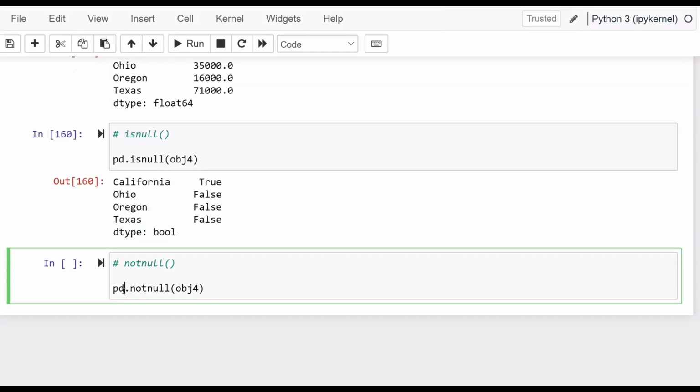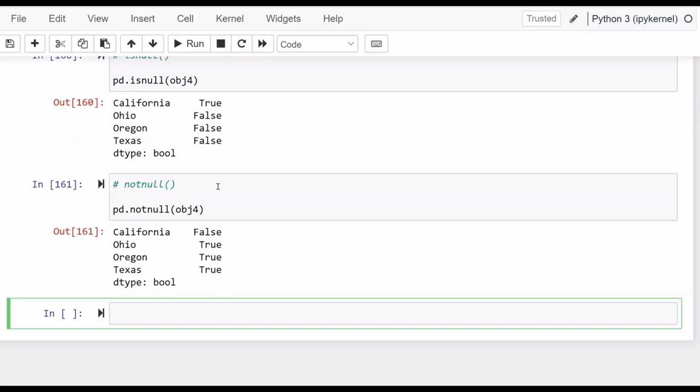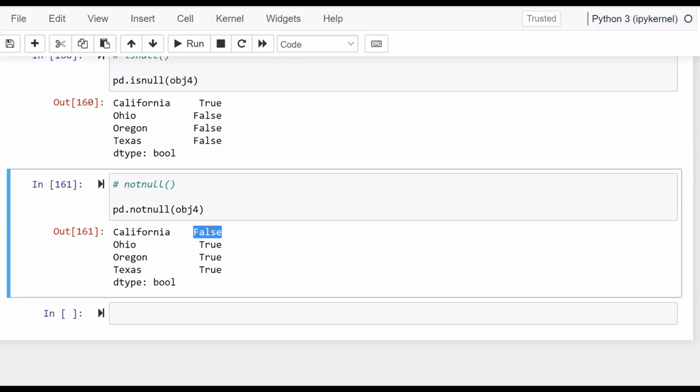We say pd.notnull, and then you pass our object as an argument. This will give you the reverse of isnull. So isnull checks if any of those are missing, and notnull simply checks if any of those is not null. That's why we are getting false for California, and the rest are true.